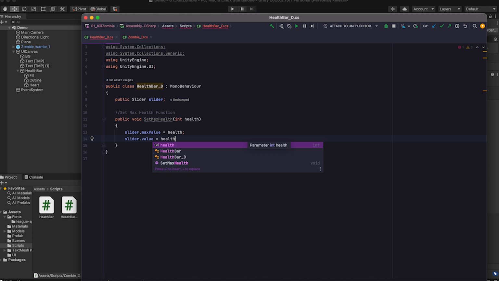So first we do the initial setting, and the second one passes the health and sets the value. We set the max value to health, and later on we pass this health value to slider.value equals health.